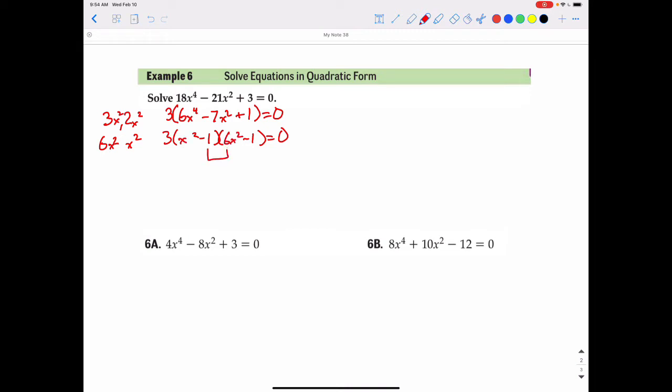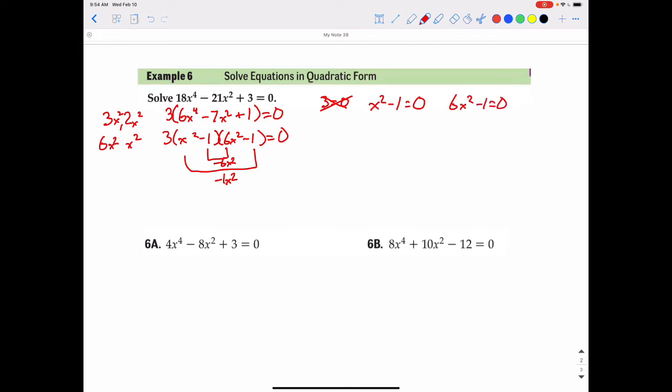And then when you do your horseshoe check, notice that we have negative 6x squared and negative 1x squared, and that does add up to the negative 7x squared. That's my middle term. And then I would set each part equal to 0. Now that actually still includes what you factored out. You would set 3 equal to 0. Anything factored out, you would set equal to 0. But since 3 equals 0 doesn't make sense, we would just ignore that. So I'm solving x squared minus 1 equal to 0 and 6x squared minus 1 equal to 0.